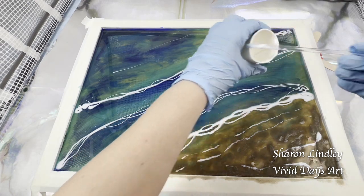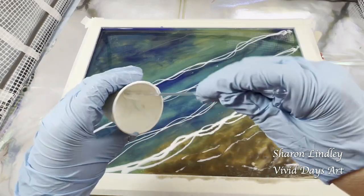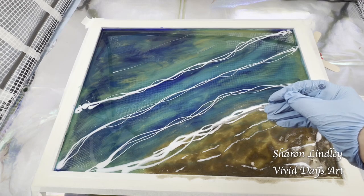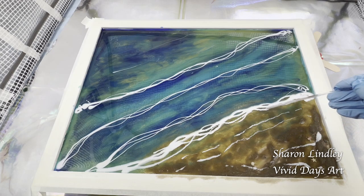Now, this wave I'm putting in here, I end up not liking it and I edit it out on the next layer, but that'll come very shortly. I'm trying to concentrate on the thicker wave being the one that's meeting the shoreline.